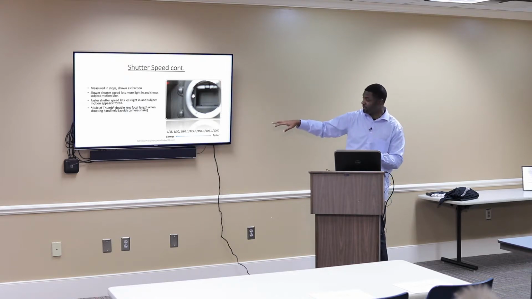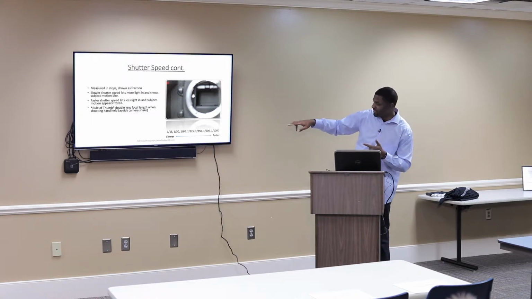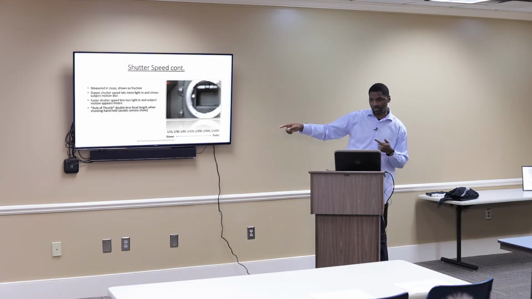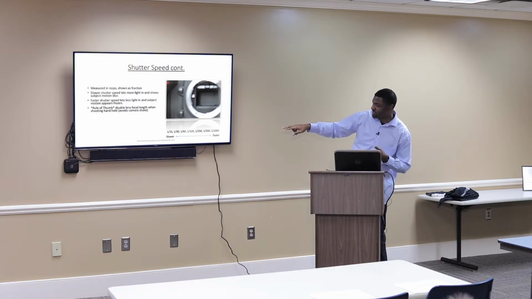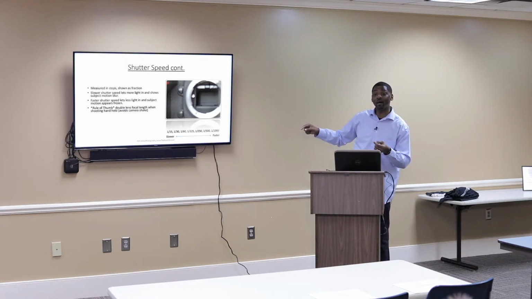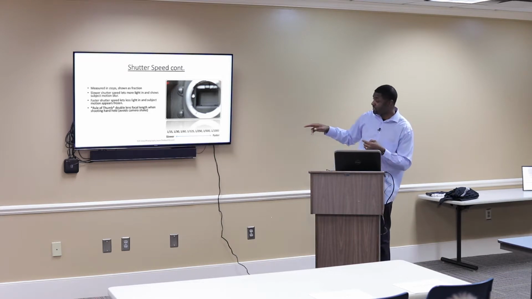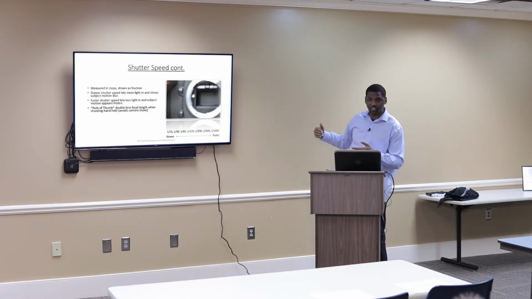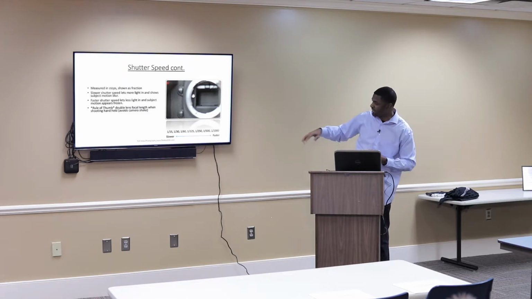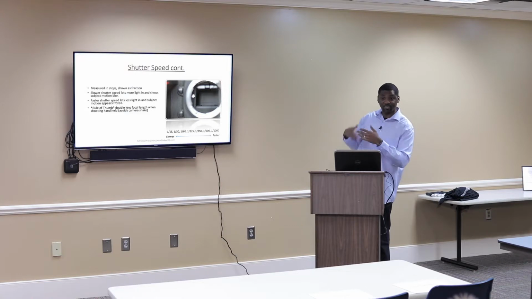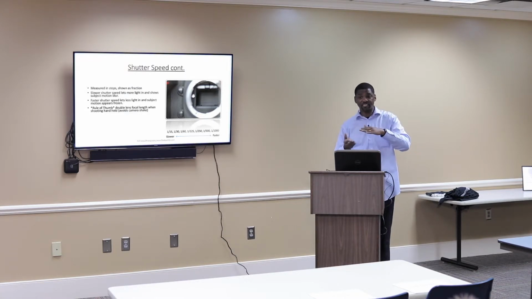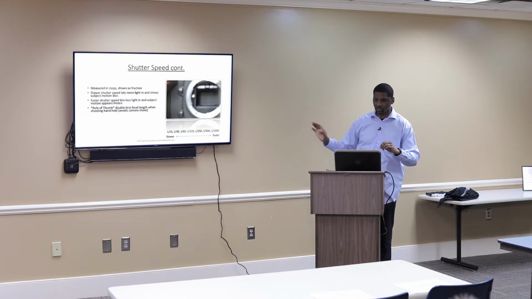On the shutter speed, when you double the shutter speed, your number actually gets smaller. Like you go from 500 to 250. You just doubled it, but the number gets smaller because you're doubling the amount of time it's staying open. It's going slower. It's staying open double the amount of time. And when you cut it in half, your number gets bigger because it's a fraction. And everybody knows the way fractions work. The bigger the number is on the denominator, the smaller that number actually is. So it's a smaller amount of time it's staying open.